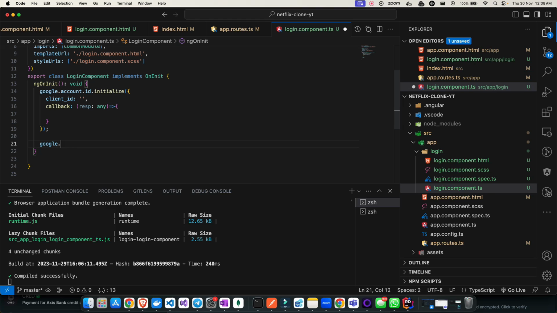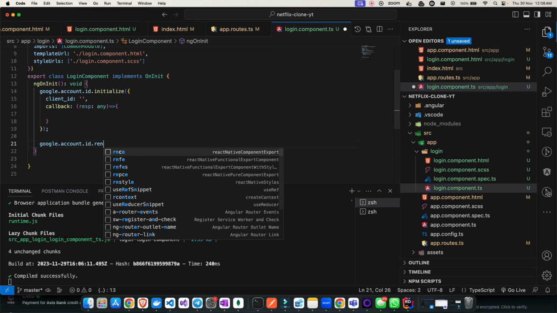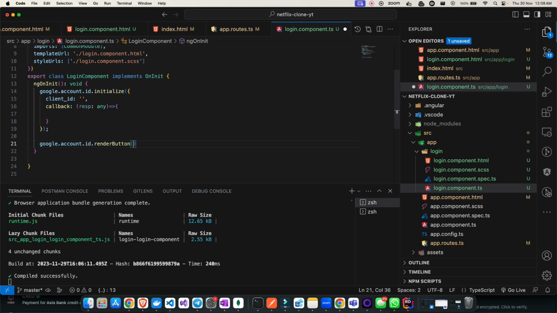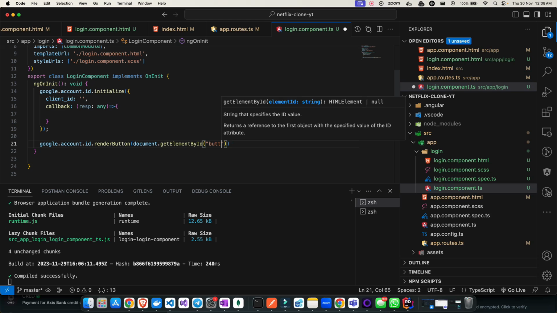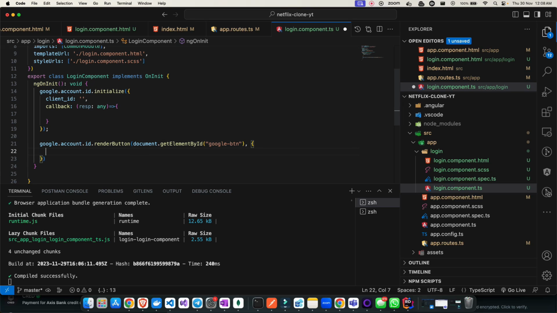So we will say google.accounts.id.renderButton, and inside this we can just say document.getElementById, and this will be my button, or I can call it google button. I will be creating it in the UI, don't worry, but this is how I will have to do it. So I pass the template here first by using document.getElementById, and just after that I will pass another options object where I can specify the theme of the button, that I want a filled blue. Don't worry about where I'm writing all this filled blue and all that from; I will explain it when I show you the document.